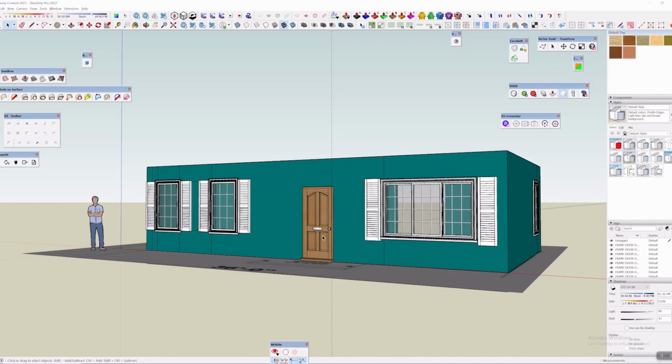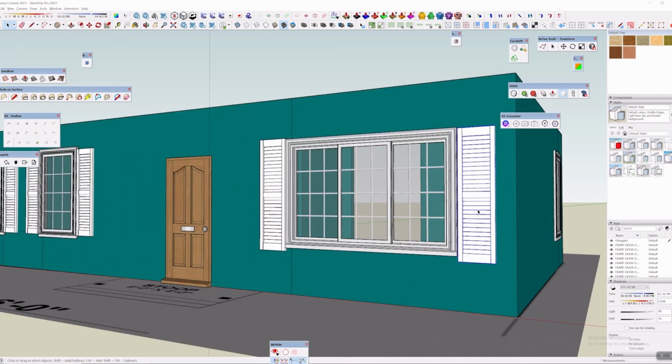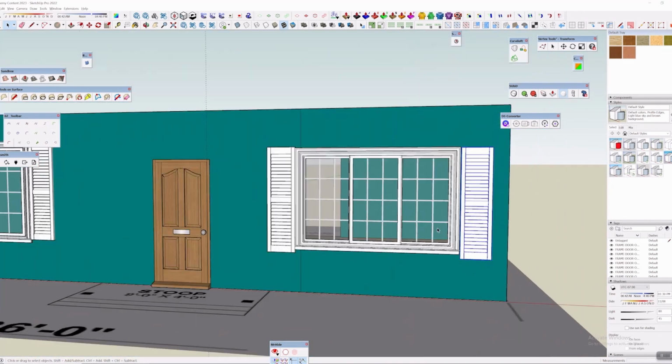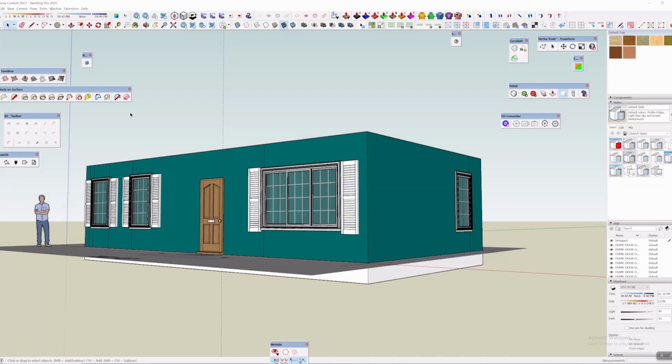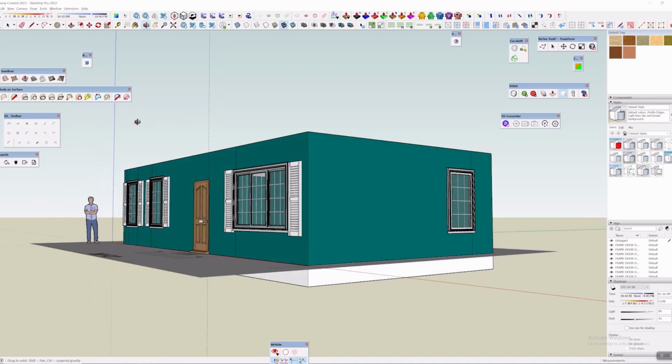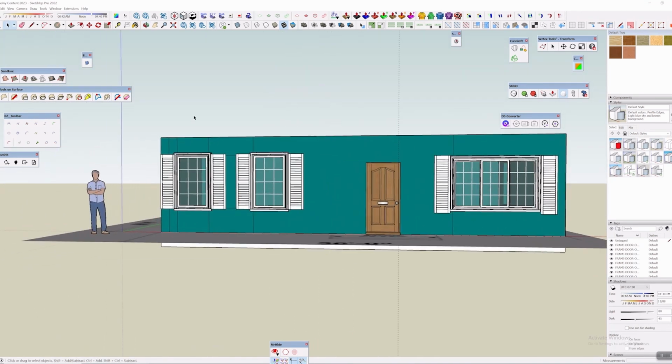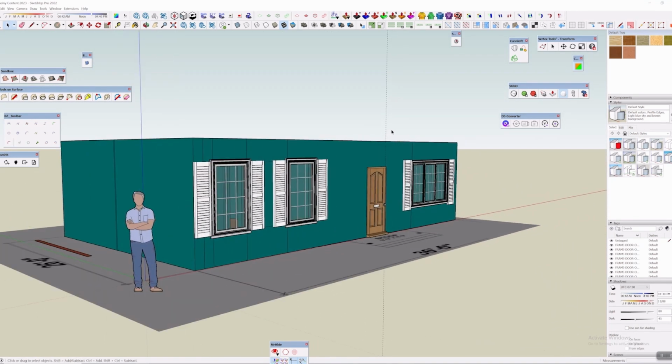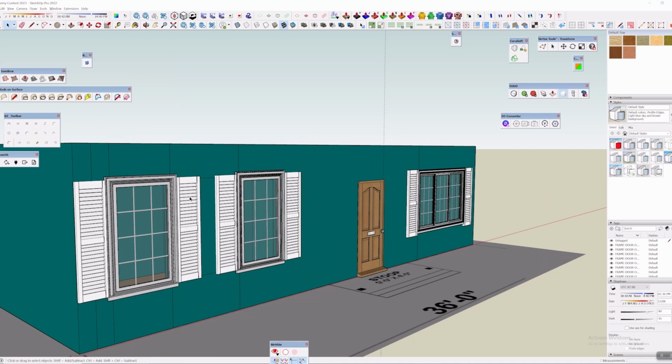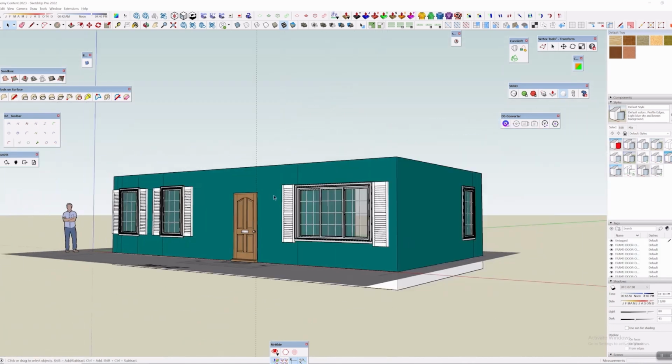Now, I've gone ahead and placed the windows and lined them up to what I think is an acceptable standard. And you'll also notice I've gone ahead and grabbed some shutters. These are decorative and not really very functional, but they are in the sketches for this home. So I went ahead and added them from the warehouse. And this might be one of those things that is really just best grabbed from the warehouse. You could make bespoke shutters, and they're certainly not the most complicated shapes, but in terms of time management and clever use of your workflow, what you can get from the warehouse and more specifically use immediately is very, very useful. Okay, this is looking really, really nice.